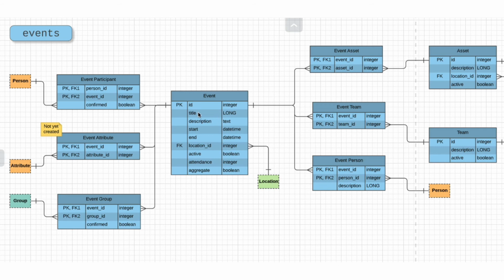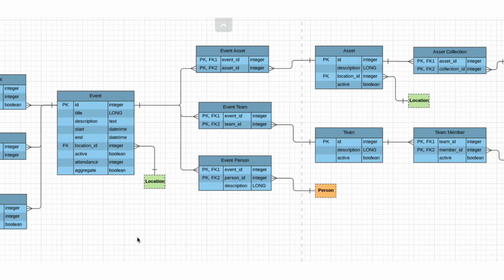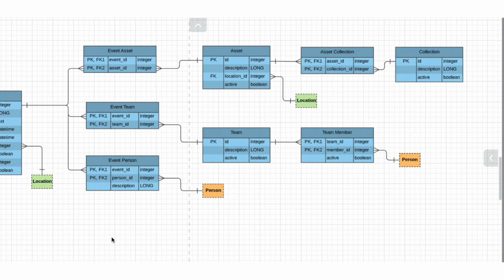So the event has the description and title as you'd expect, the start and end time of the event, and location where it's going to take place, and so forth. Over here on the right side of event, we've got some details of the needs that event is going to have. So for example, maybe there's a team associated with that event. That might be, say, a worship team that's going to show up for worship time at a retreat. So here's an associative table that connects events to teams.